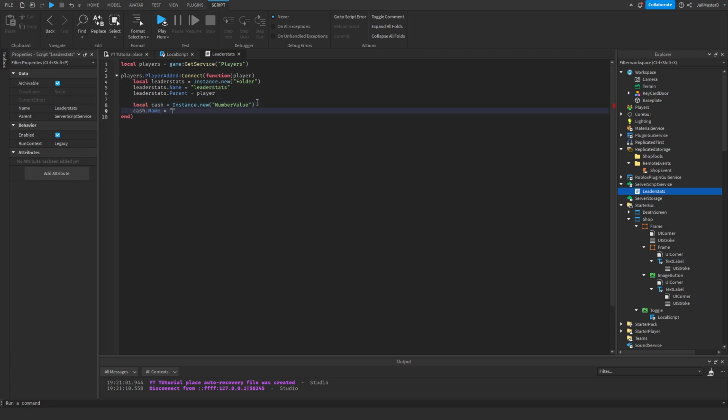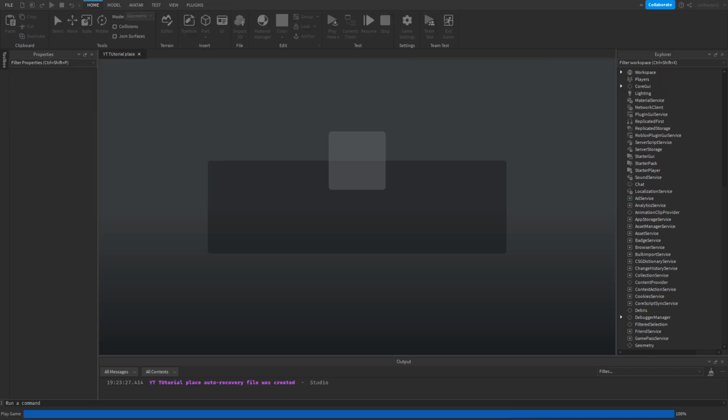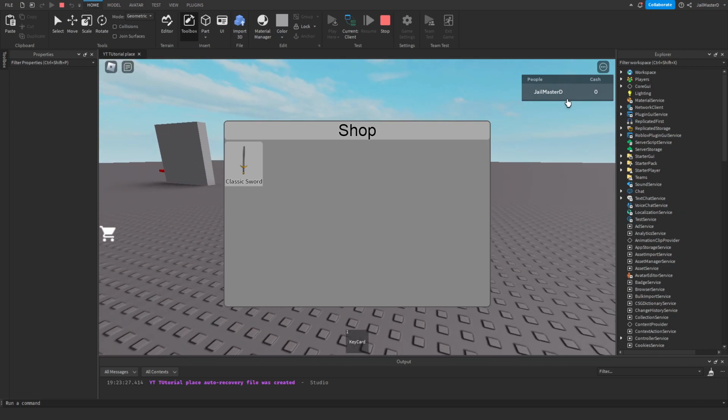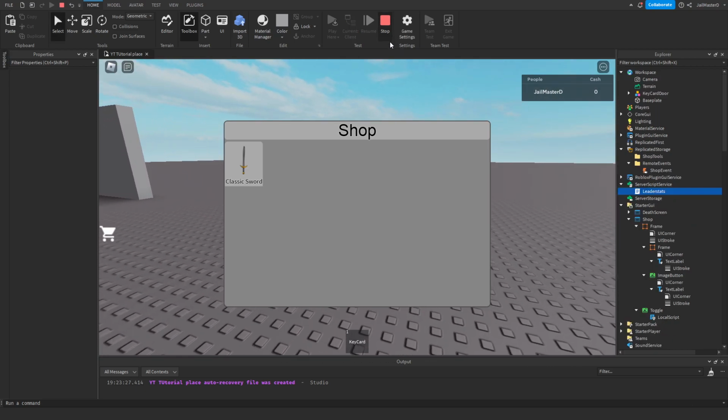Name will be cash, and its parent will be leaderstats this time. So what this does basically is create a new value on the leaderboard. As you can see, everyone will be able to see it.